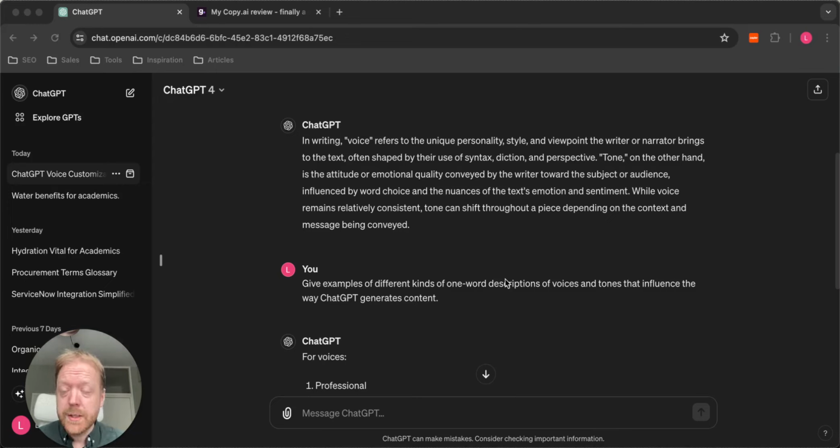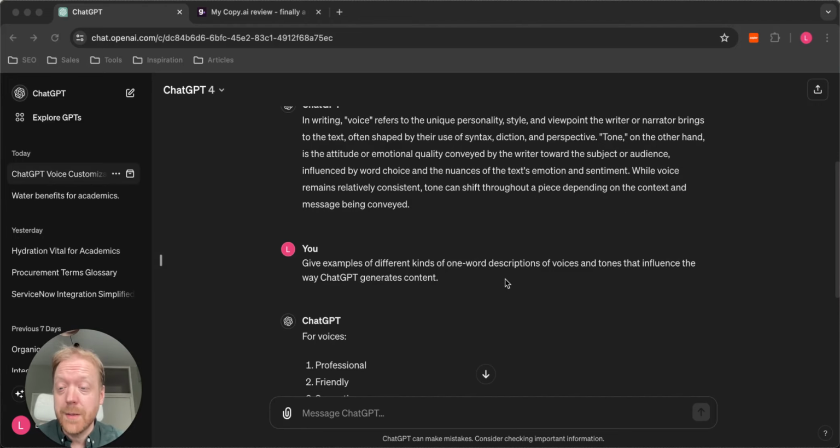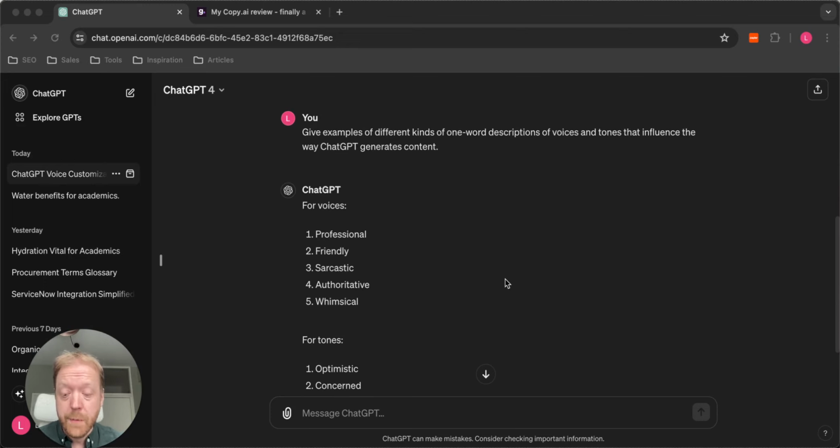But essentially, a voice is your character. So it is the consistent way that you write. Think about it as your persona as a writer. You can have very different personal voices, but typically it's something that is consistent to the different kinds of content you produce. So for example, you could have a professional voice that all of your output in ChatGPT is always geared in a business-friendly environment. Or you could have a casual voice where you still write about things that are professional in nature, but you try to be a bit more colloquial in the way you speak.